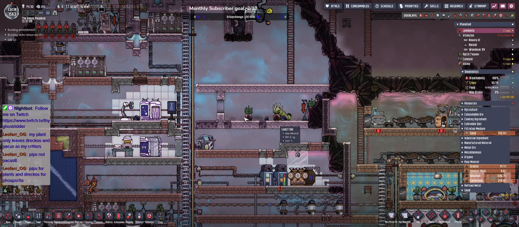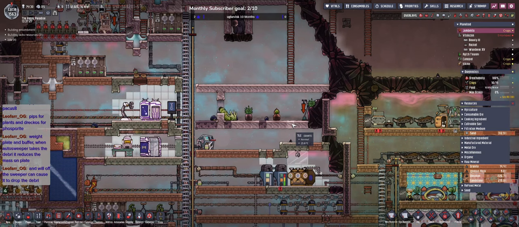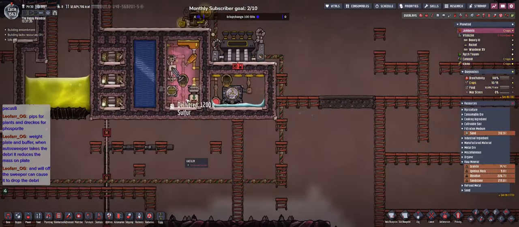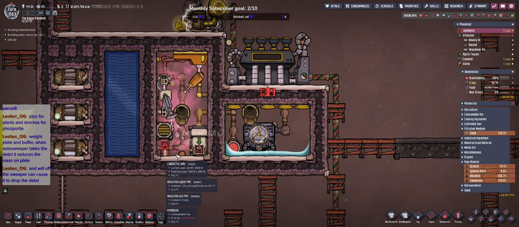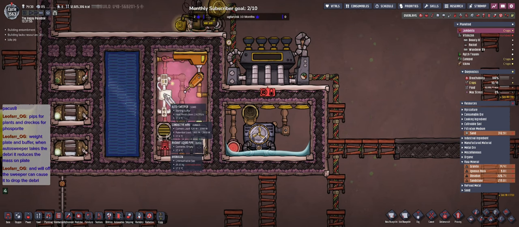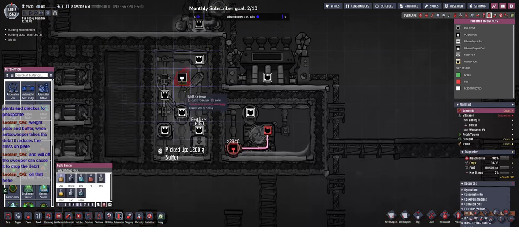So, if we were to add a weight plate and a buffer, yeah. I was kind of thinking of that. And we'll turn off the sweeper and cause it to drop the debris. Right. I mean, if it wasn't so hard to get in there, I'd do it. Could have even just set up a cycle timer. Have this just not turn on for like a cycle or two, sort of a deal. Or a combination of both even.